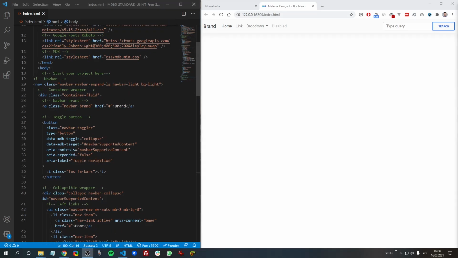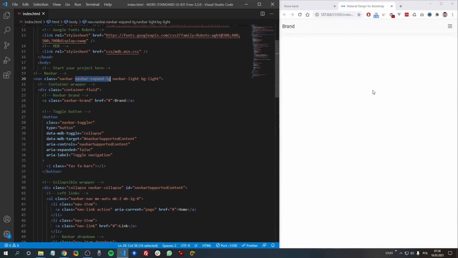The next one is navbar-expand-lg, and this class provides a responsive behavior for our Navbar, so it lets the Navbar collapse on smaller screens, so our menu disappears and we can relaunch it by clicking this hamburger icon.